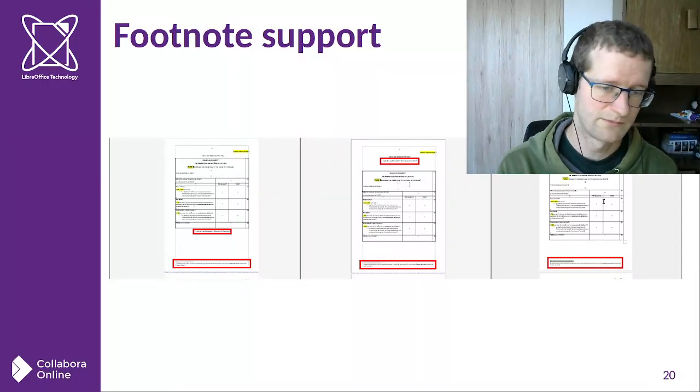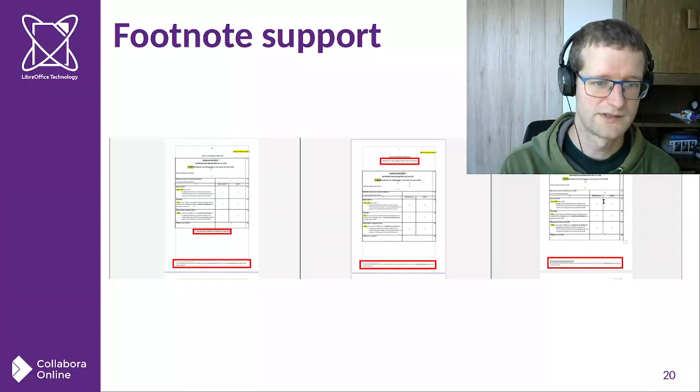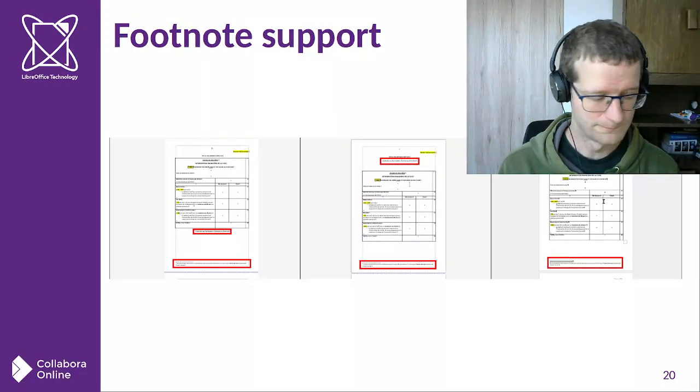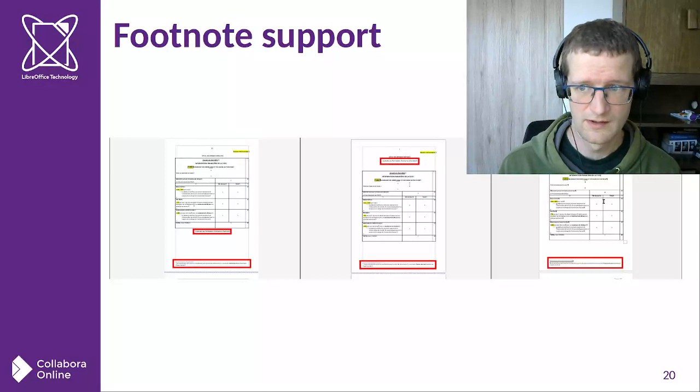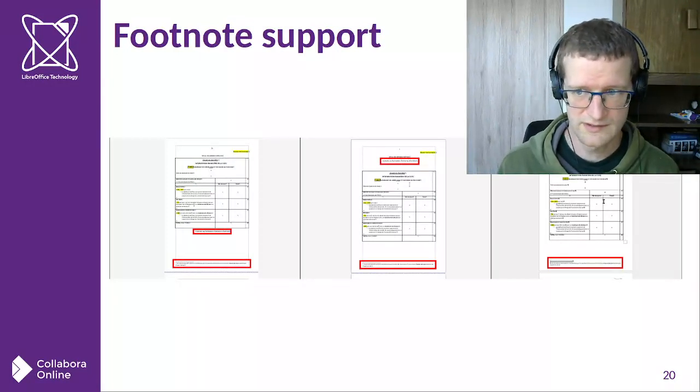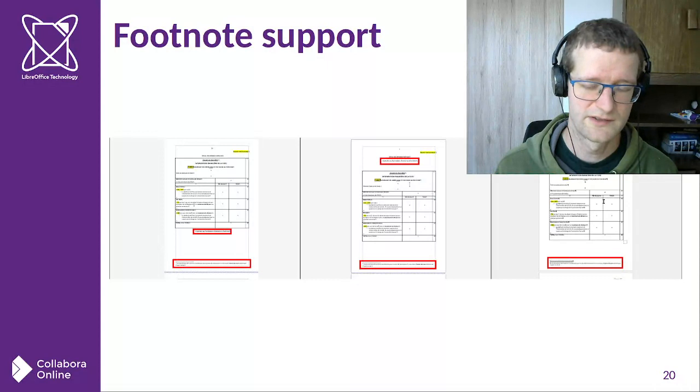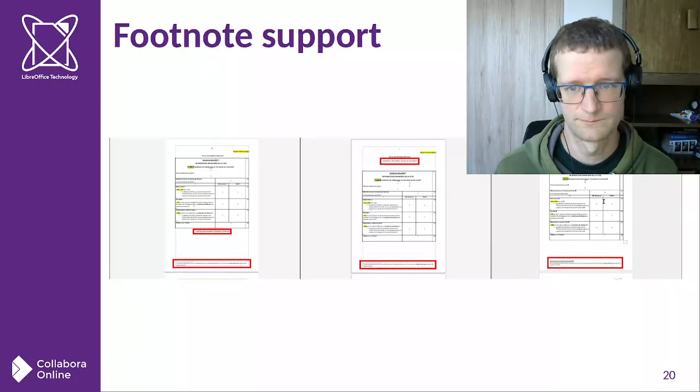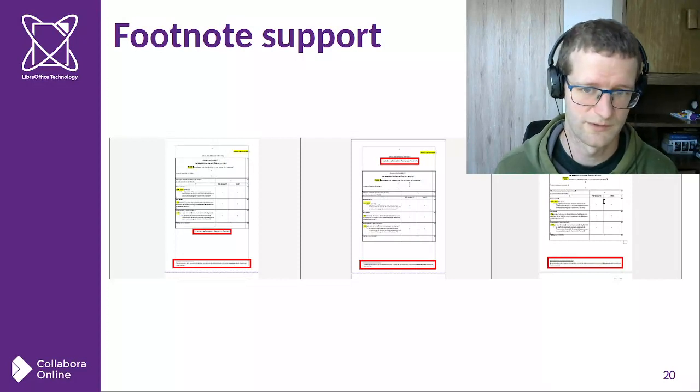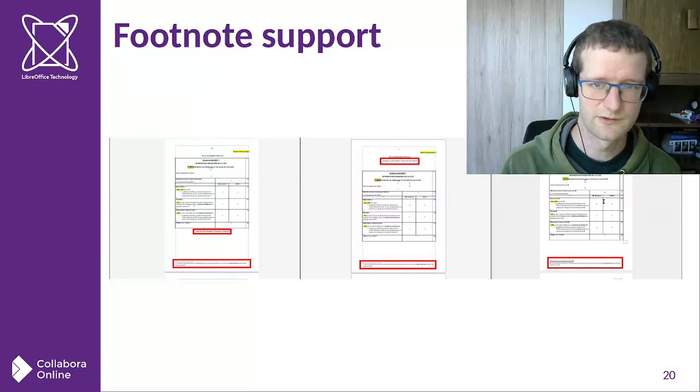Left hand side is showing some document which has a footnote and also some text below the table. The right hand side is the Word one. You can see that the footnote is there, but because the table is floating, the next space where the normal inline paragraph text can appear is at the top of the table. And now in the center you can see the new Writer behavior. We now support footnotes inside floating tables, which gives you both the footnote and that text at the right position, marked with the red rectangle.